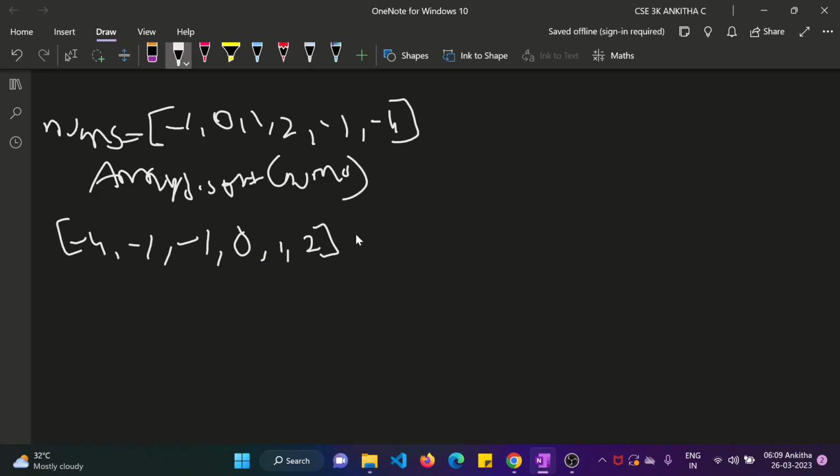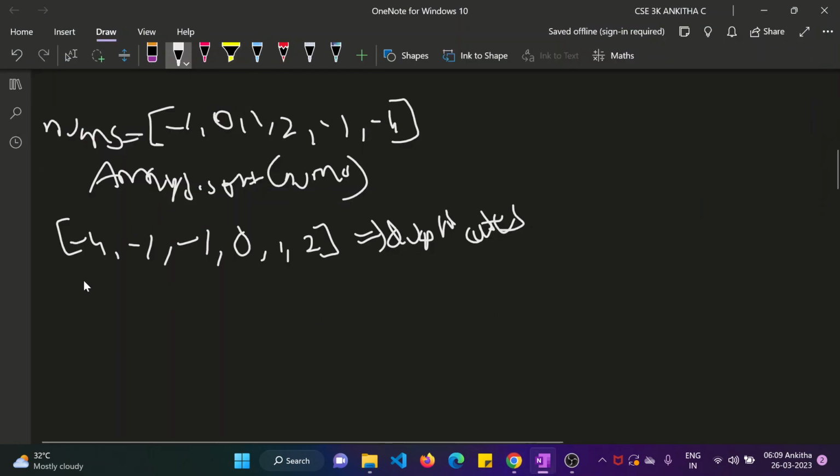So why are we performing this? To remove the duplicates, so that we can easily find the duplicates. Otherwise, if you want to find the duplicates, you have to iterate over the array and check whether each element is equal to the element. But here, you just need to check the front or back position, that's it. If minus 1 is present here, you have to check whether the next element or the previous element was minus 1 or not. If you find that, that itself suffices to check whether there is a duplicate element present in the array or not. So that is one thing you'll perform.